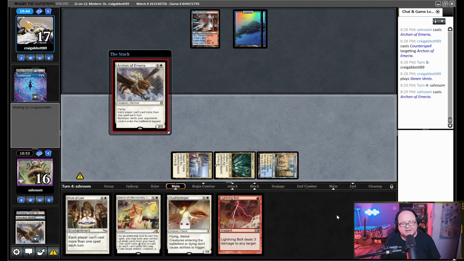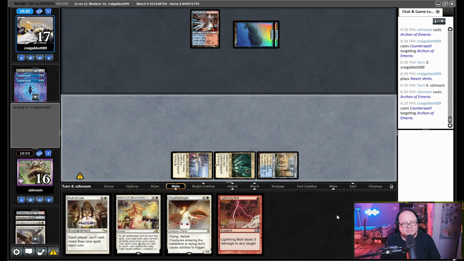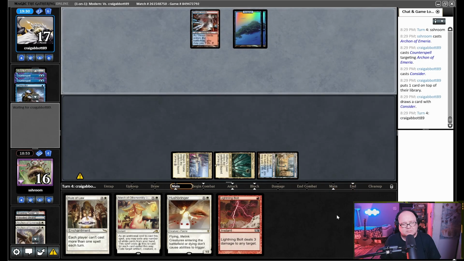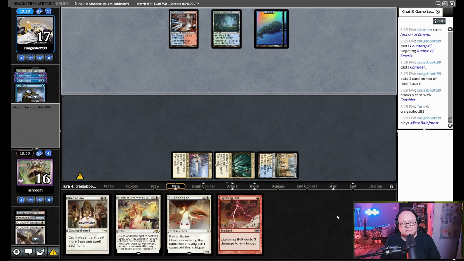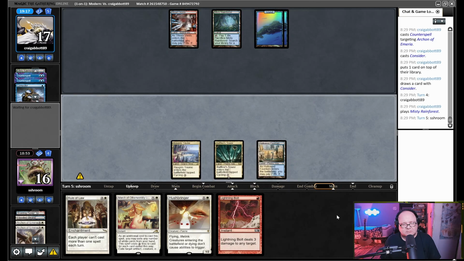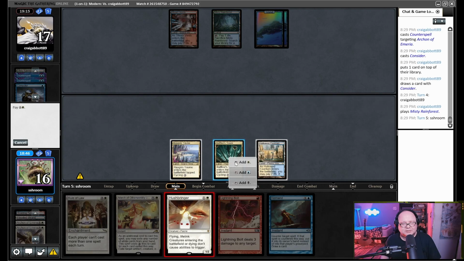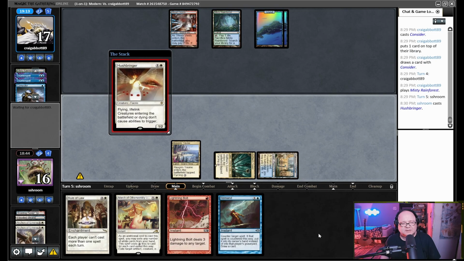We missed our land drop, which is really bad. Which is why you shouldn't run 61 card libraries. Another counterspell. Remand. Let's go for a Hushbringer. We'll leave up a Bolt if they play an Obstructionist.